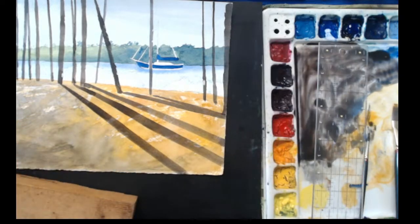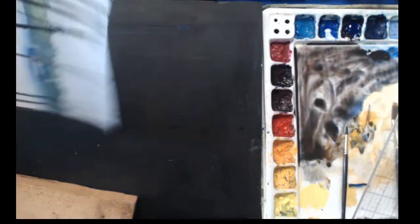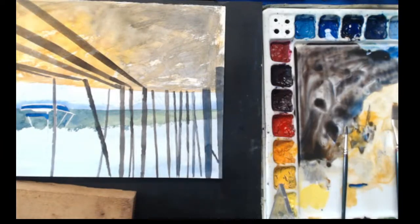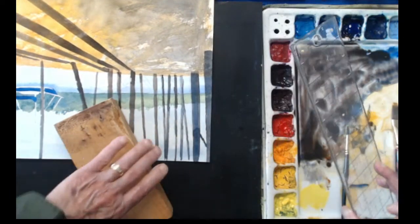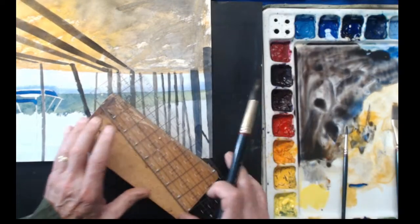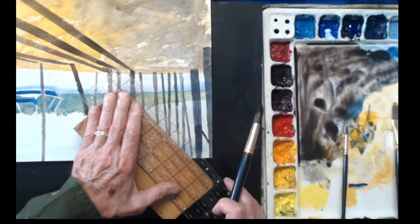Okay, there's one other tree I have. I got to put that in also. Whoops. And before I go any further, I don't want to get the paint on it. I got to go over here. I got to move this over. And there's another tree from this side. I got to put that in so it makes sense. There's a tree over here.